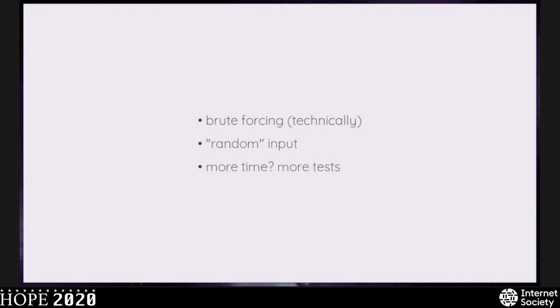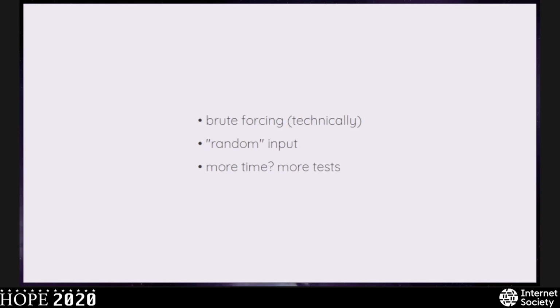Because of the way fuzzing works, the more time you have, the more tests you can run. For example, the longest recorded fuzzing job that I could find, and if you know of a longer one, please let me know, was for the Windows Vista operating system tools. Microsoft fuzzed that series of tools for 15 months before they decided to stop. And I think into the 14th month, they were still finding unique crashes and hangs. So that's an idea of how you have to know when to stop. We'll talk more about that in a little bit.